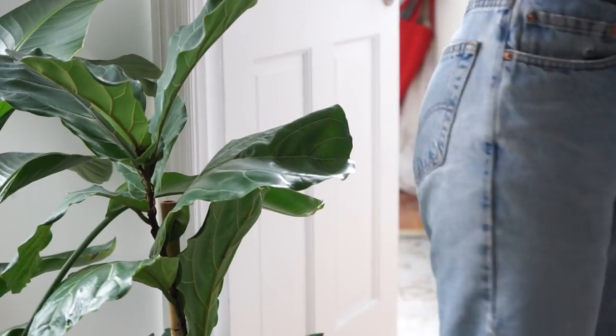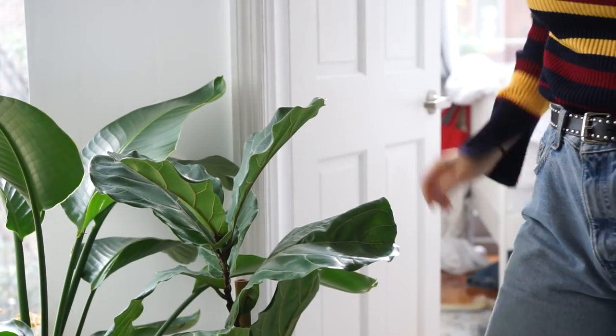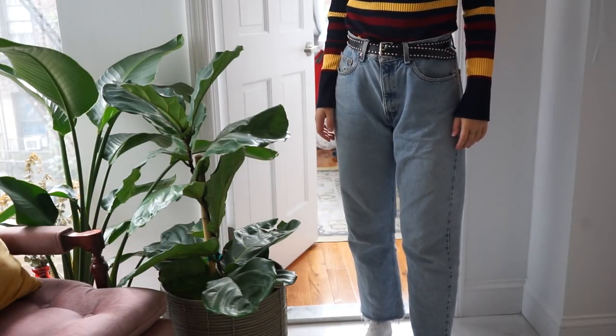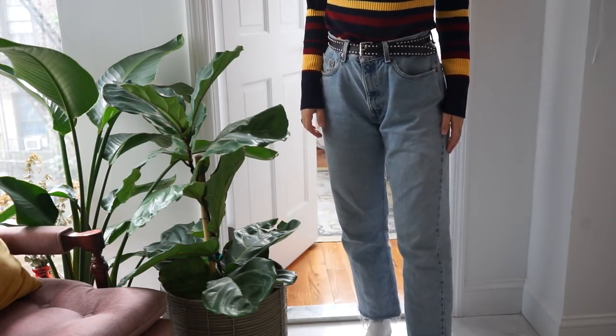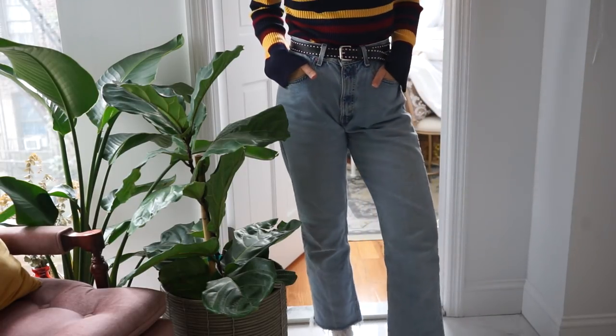I'll go over this quickly because it is definitely one of my year-round essentials: baggy blue jeans. I think these are a size 32 or 34 waist — so much bigger than mine — but I just bunch them and they hang so nicely. They're comfy, everything looks good with them, and I just think baggy jeans are the way of my life. I can't imagine a day that I stop wearing them.